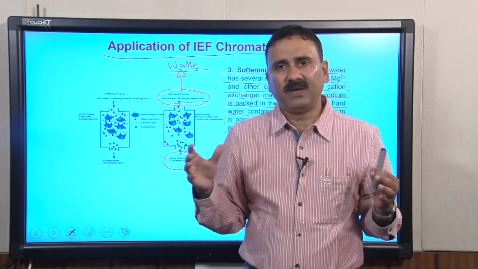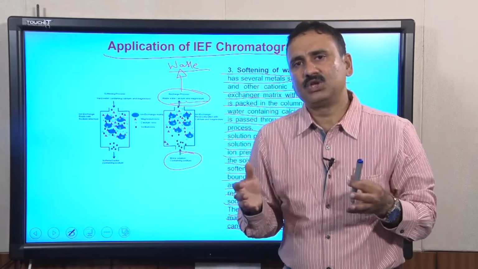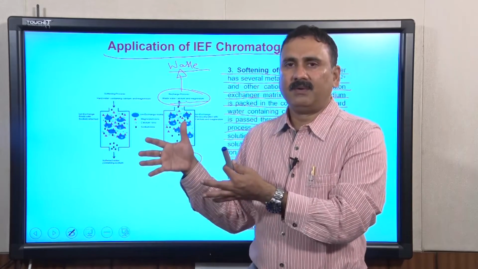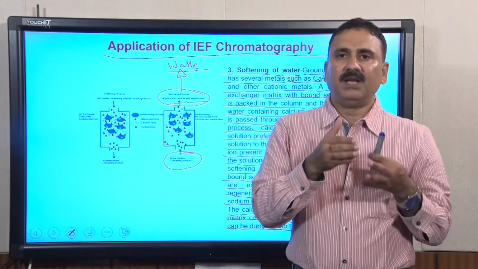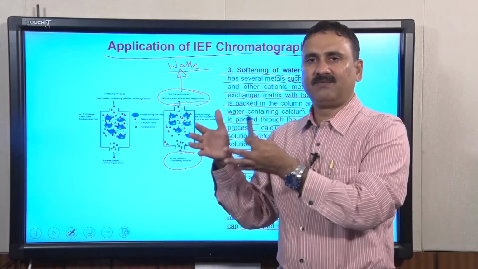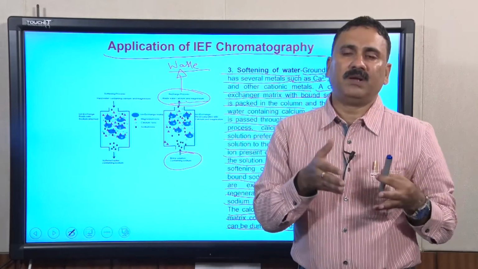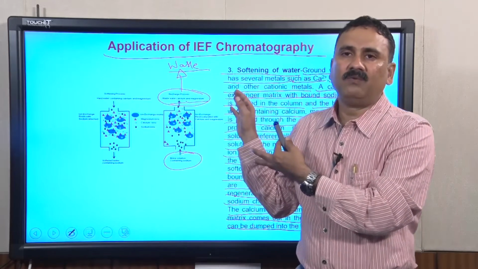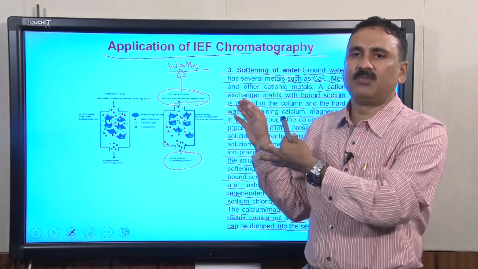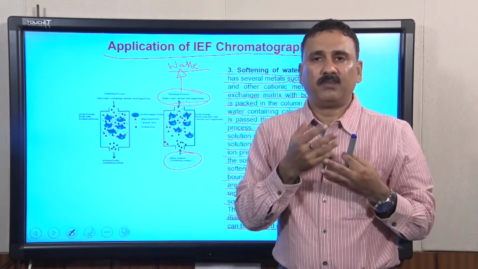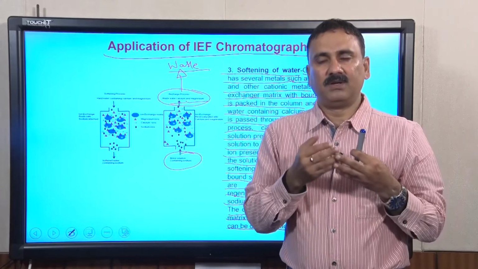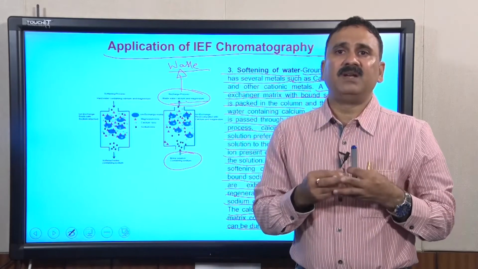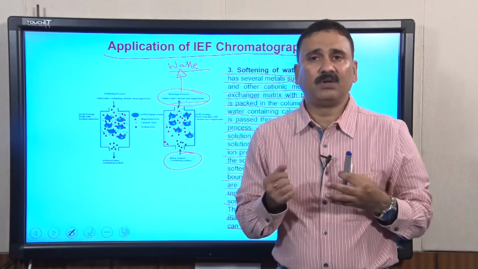So, very briefly, we will discuss the application of ion exchange chromatography in protein purification as well as other applications, so that you can use ion exchange chromatography for developing different types of assays, or for studying the interaction between biomolecules. We have taken one example of daily use where you can use ion exchange chromatography to purify the water and make hard water into clean water, and you can remove the contaminating metals, because all these metals are toxic for human beings.